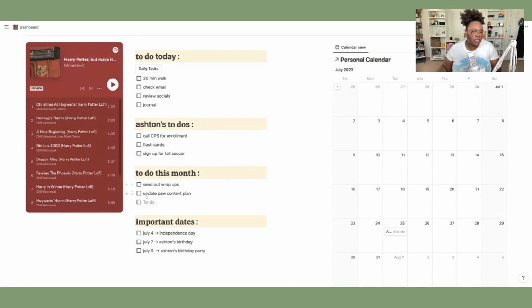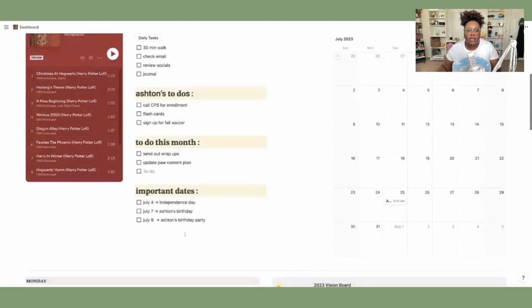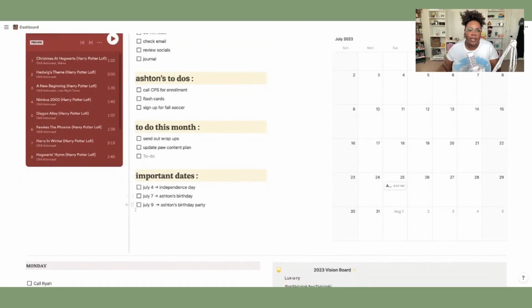And this I actually did back in June. So it hasn't been updated because, again, it really depends on how often or if I have the time to use my physical planner, because most of this stuff is checked off within the physical planner. So then I have some important dates. I usually do holidays and things of that nature. And again, it is updated for July because that is the last time that I have done it.